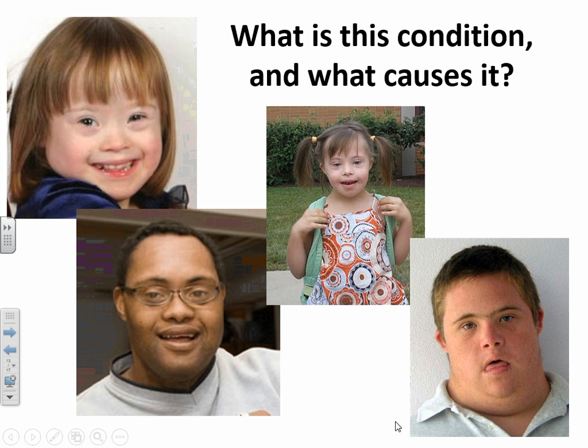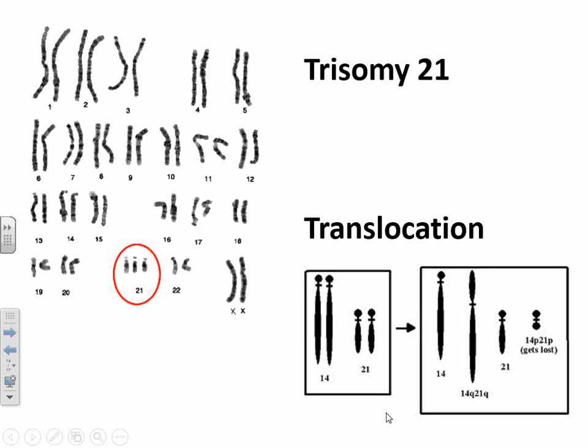So the extra copy of chromosome 21 will have occurred after fertilization, and it'll only end up in some of the cells. That will give fewer disabilities. But yeah, the different forms of Downs. But we're most familiar with the trisomy 21, 3 copies of 21.